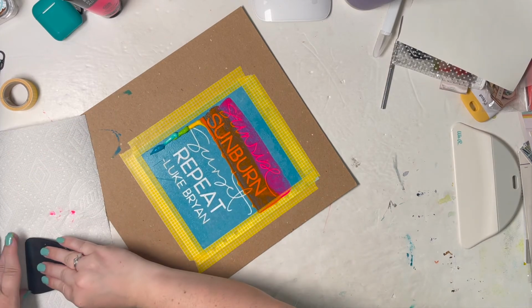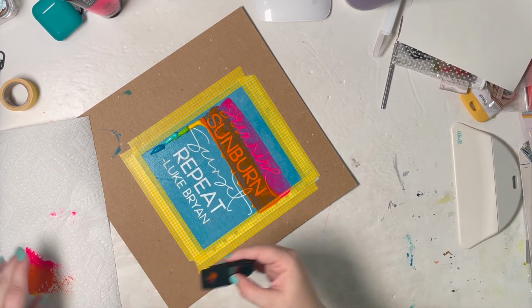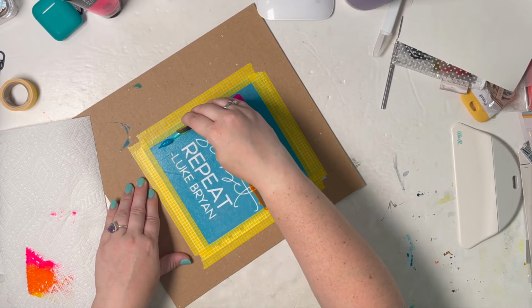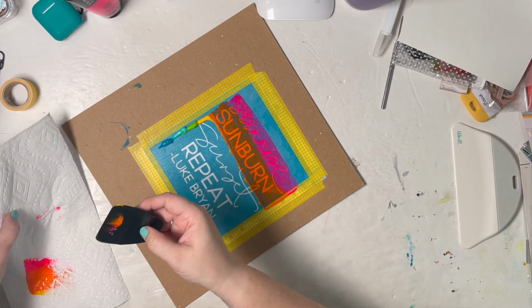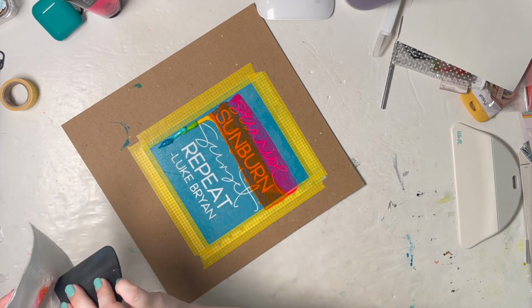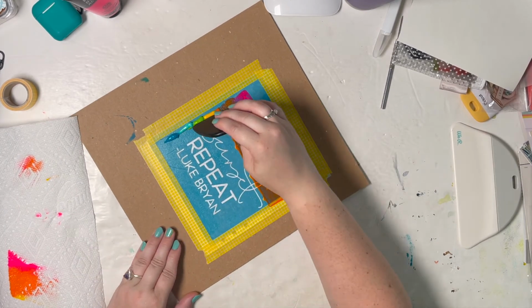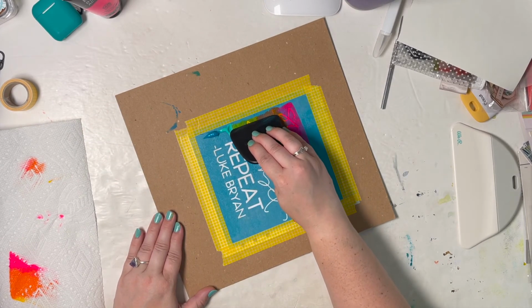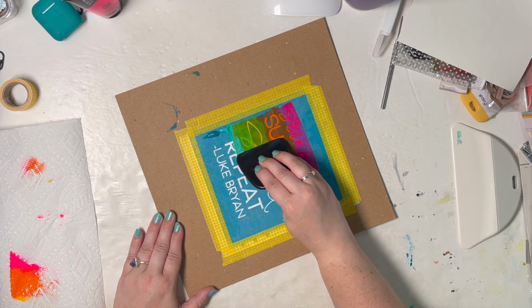So there you can see I've got my paint build up. I'm going to wipe that off so it doesn't transfer to the other colors. So I get this rainbow ombre effect. And it's only going to take me 3 attempts to go through it.